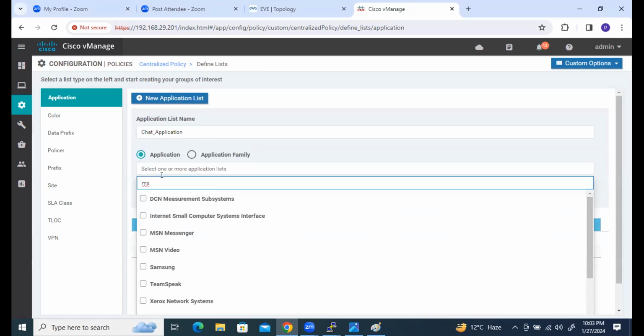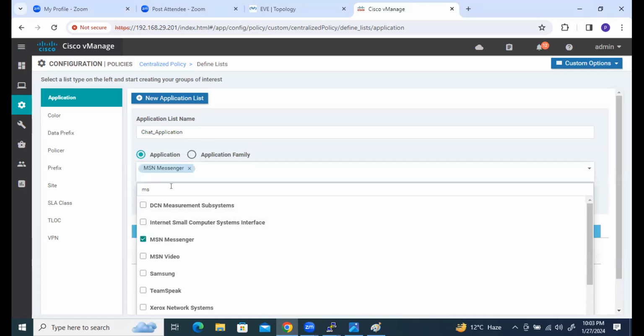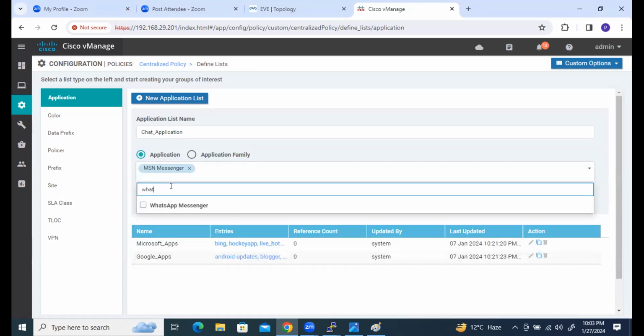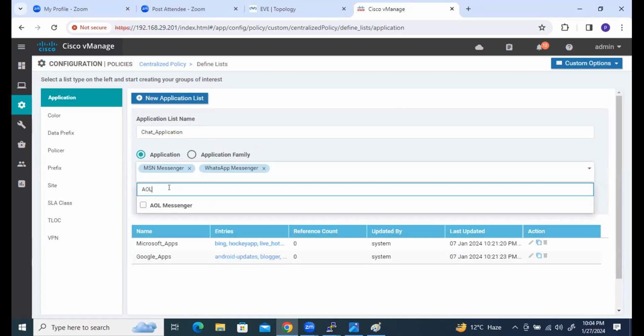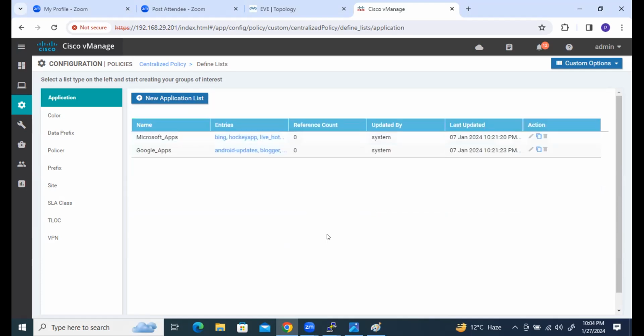MSN, WhatsApp, AOL Messenger. These are the chat applications, so you can create this one. Got it?